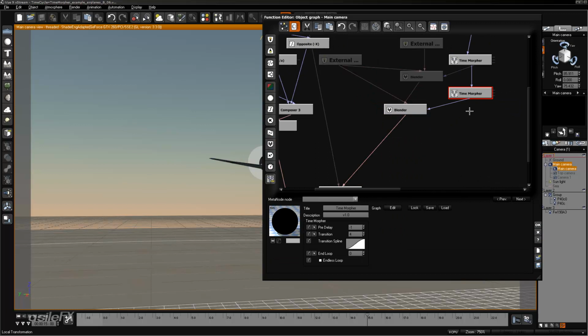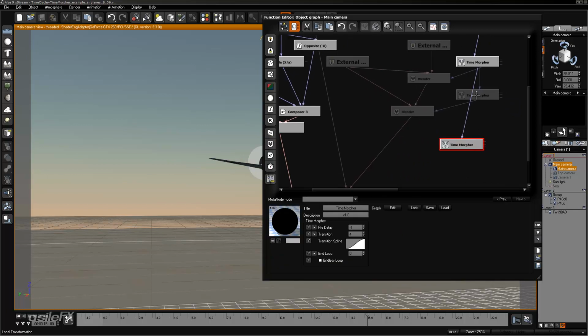So we're going to copy, paste the time morpher, and we're going to connect this to the next part of the chain for the time. Pre-delay -1, we'll see how that's going to work.